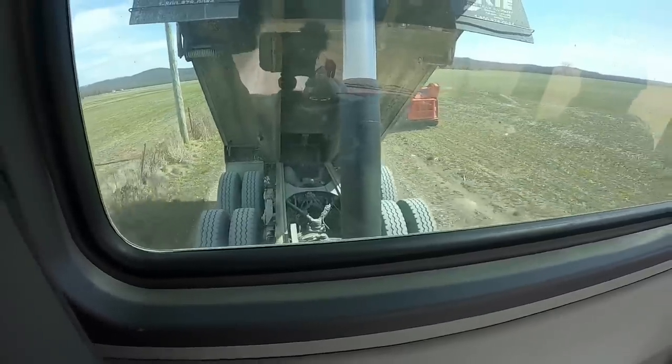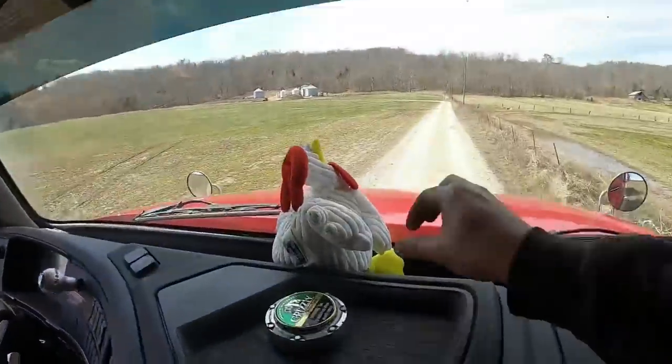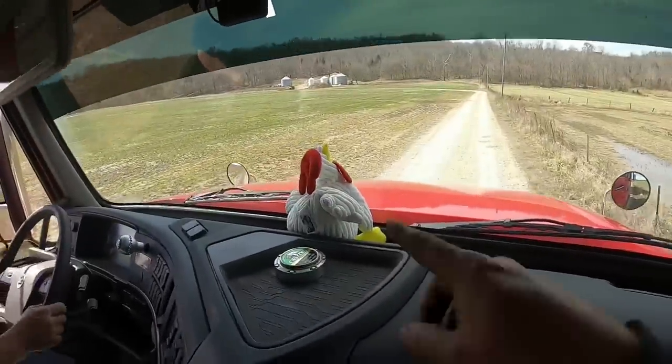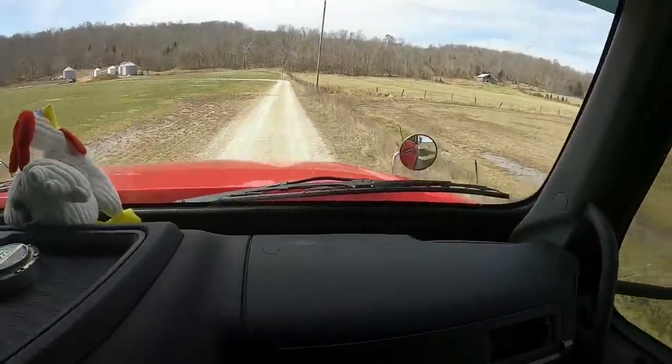It's always nice to have a new truck where the bed pins aren't all wore out. It's slopping back and forth. We're gonna have to explain the chicken. That's your nickname, right, chicken? Yeah. All come from the chicken lines.